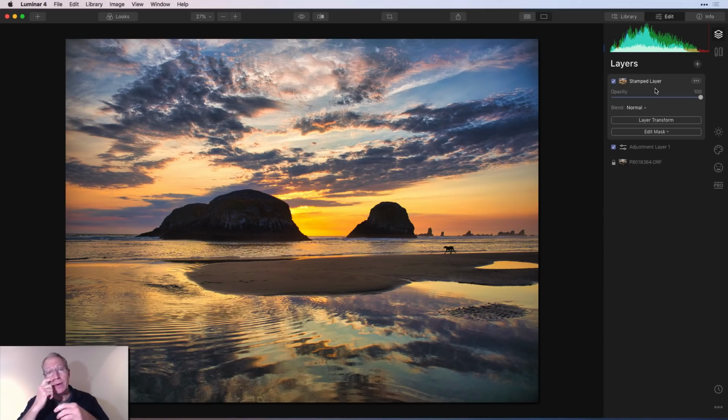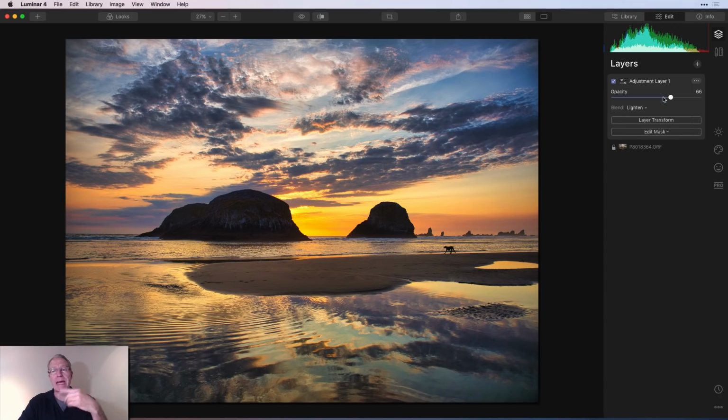So again, that's another way to sort of save your work in process and then say, I like it, but I still kind of want to experiment because I'm still curious. Okay, great, I got a stamp layer. All that stuff is saved, and I can go over here and do some more customization if I'd like to. Okay, I'm going to go ahead and delete this stamped layer and get rid of that.